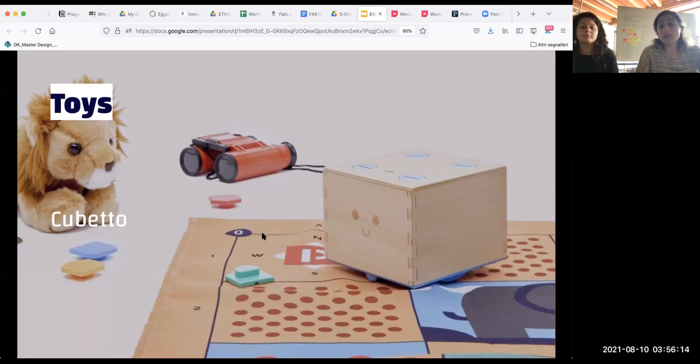That's why they decided to release a context story for playing with this tool, to engage the kids in solving problems and to follow the story of this character called Cubetto. So in this case, we have an integration of stories into a real programming activity for young kids.